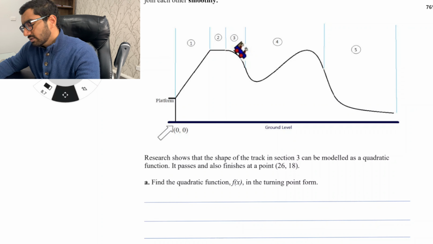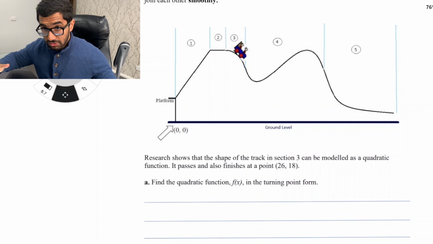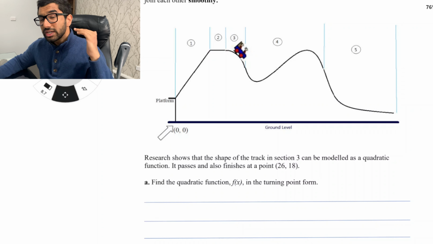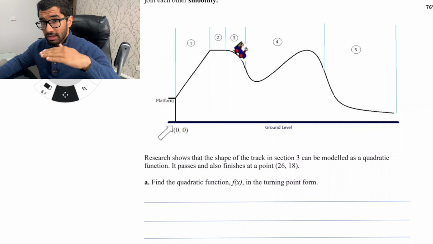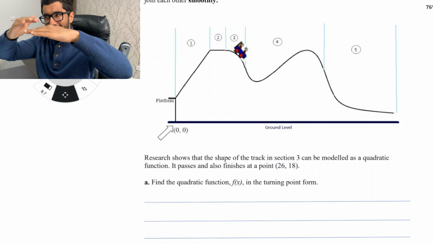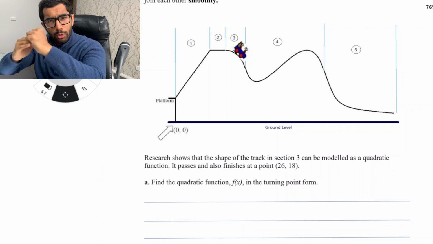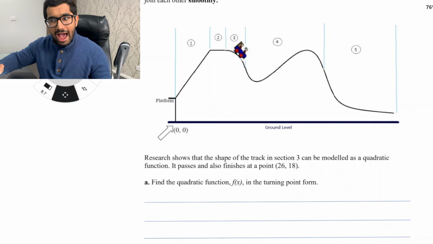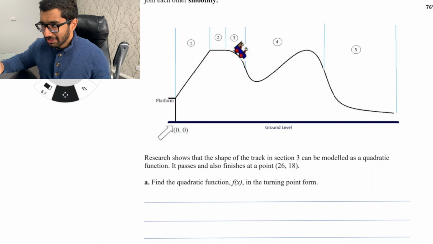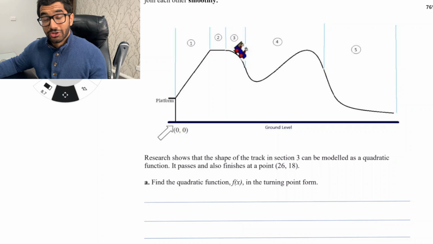So what are my thoughts for this one? Well, first of all, they're telling us that now everything has to be smooth, okay? Meaning gradients at either end have to be the same. Well, if you look at section 2, that was a horizontal line with a gradient of 0. So if we're moving on to a quadratic, you can imagine that that very endpoint of the quadratic also needs to have a gradient of 0, okay? So therefore, what point on a quadratic has a gradient of 0? Hopefully you're thinking the turning point.